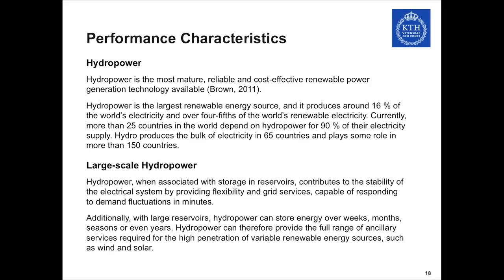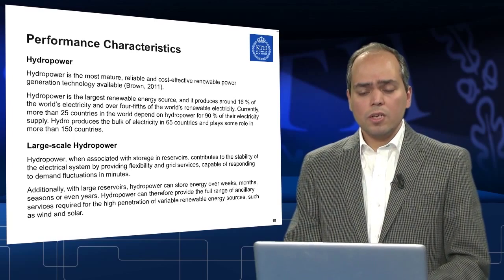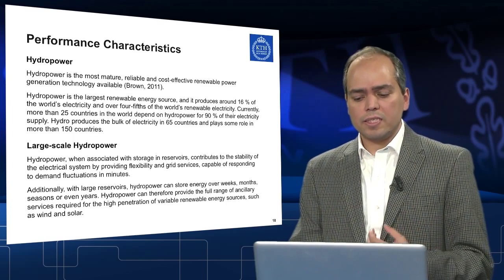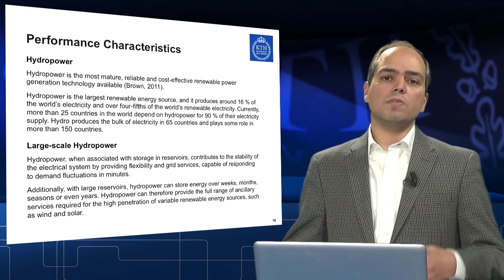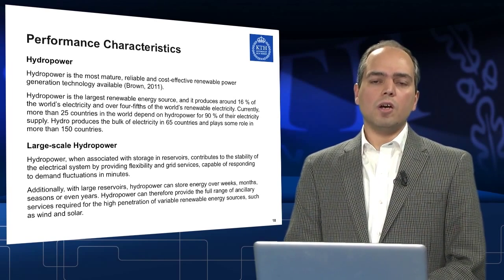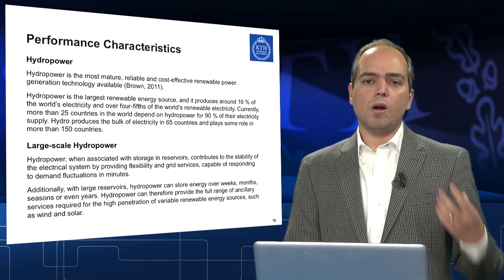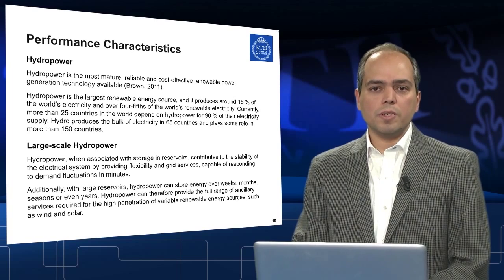in electricity production. When it comes to large-scale hydropower plants, they are associated with the storage of water in reservoirs. This contributes to the stability of the electrical system, because these systems are connected to the grid and they provide the flexibility which is deemed necessary within an electricity network. And with large hydropower plants, in fact, they can store energy over weeks or even over a season, depending on availability of water. So the flexibility of the large-scale hydropower scheme is very important.